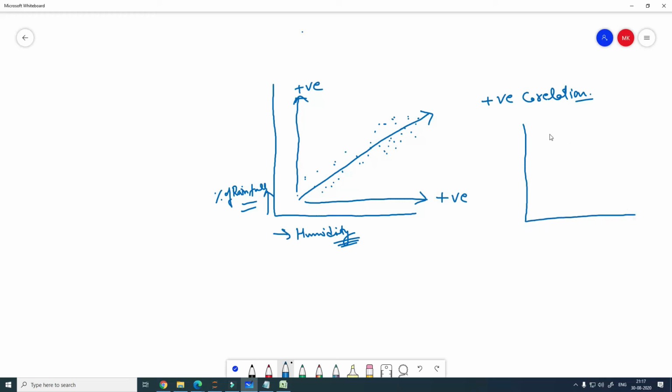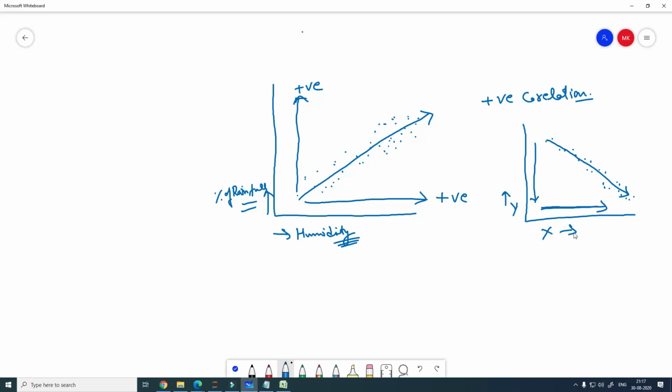What are the other variations which can happen? The other variation, for any other variables x and y, could be something like this, right? Where it is very evident that if the value of x is increasing, y is decreasing. It has a downward trend, which means that if one variable is increasing, the other one is decreasing, right?